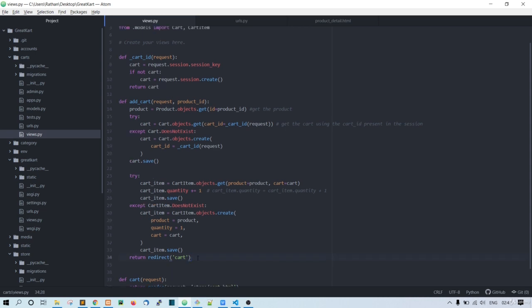So now we want to check if the cart item is properly saved or not. So we will print the cart item's ID or product name.